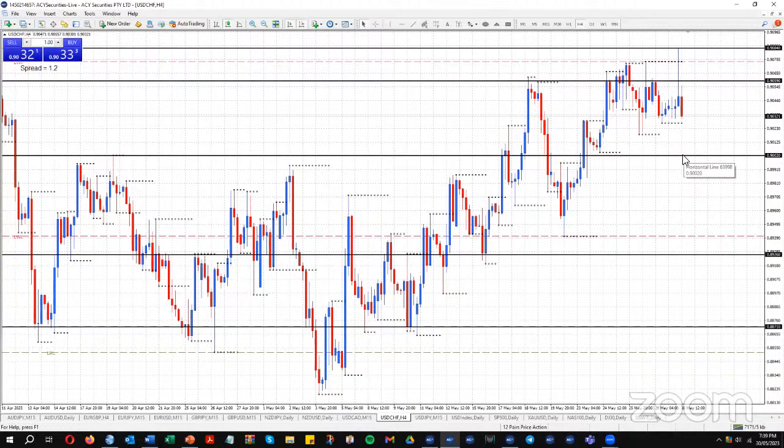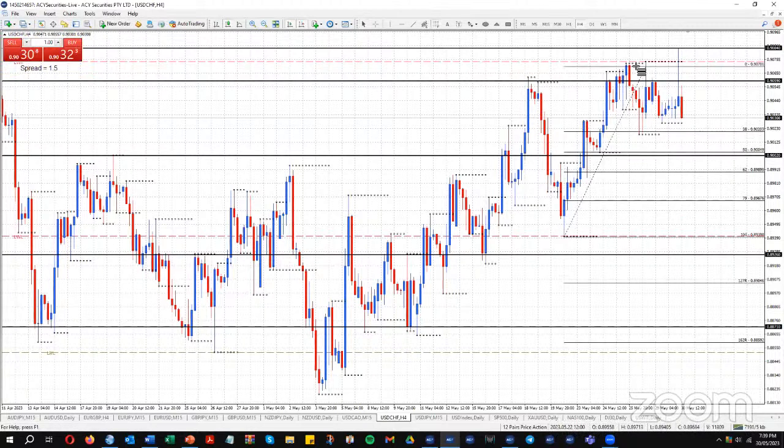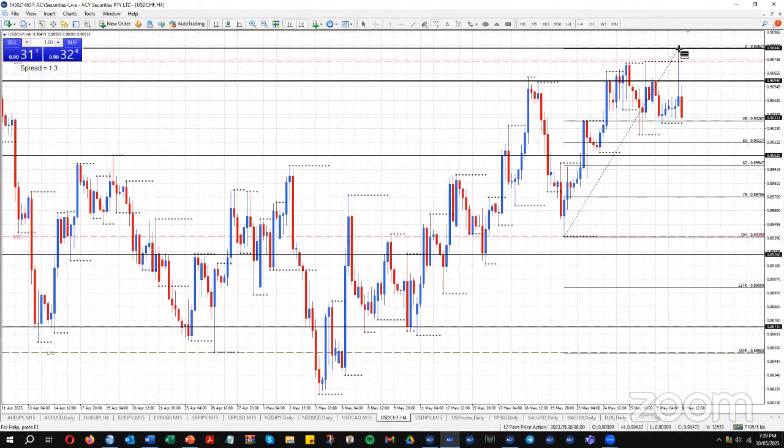Can price get down to that level? And then what happens there? That's your day chart level of support. The range for the week from last week, that's the high of last week. We'll just move up to the high of the new week. 62 levels here at 89.95. There's day support at 90.02, so I will be watching that level for potential support.